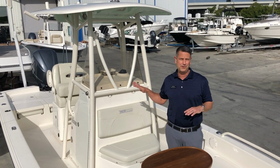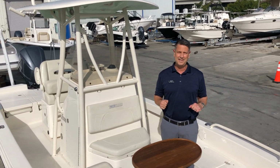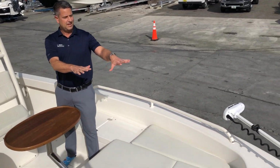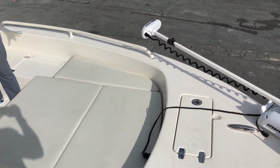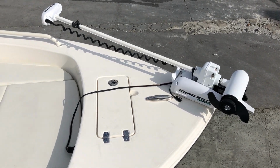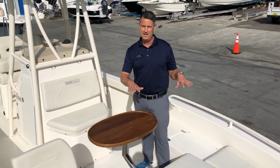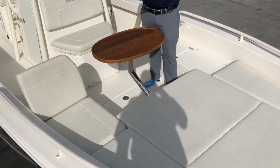This is the model with the third row seating that preserves all the fishability, so let's do a little walkthrough and take a look. Starting up at the bow, we'll see it does have the 36 volt Minn Kota iPilot 112. Moving back onto the casting deck, we'll see we do have the cushion package, and day of fishing, simply remove that, but otherwise if you're taking the family out, very comfortable.